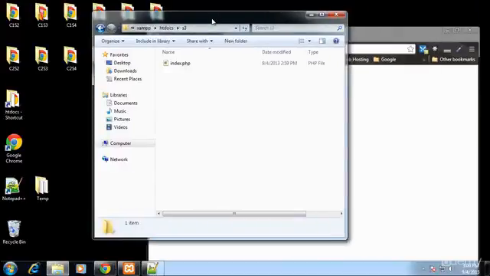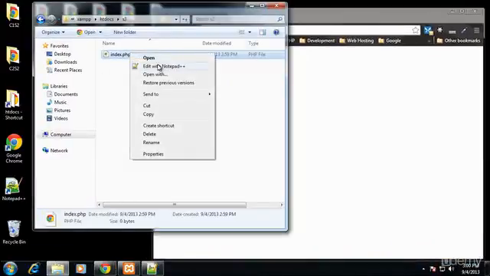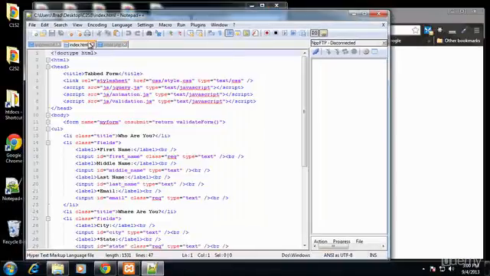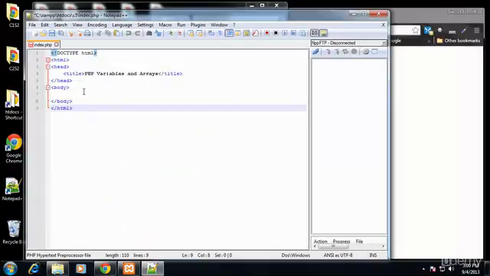Okay, so you get a blank page here, and I'm going to open this in Notepad++, and we can start coding PHP. So we can have HTML set up, so we can create our document, our HTML tags, titles, head, just like we would in an HTML document, and we can just insert PHP anywhere we'd like.